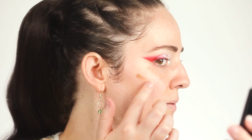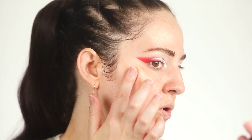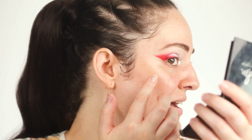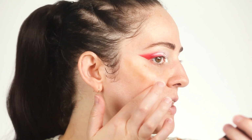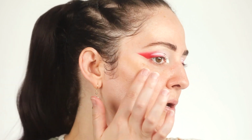This one is the Balm Contour. On me, this is more of a bronzer shade than a contour shade, but I think it's a nice color. This is the shade, I think the shade is 1. Oh yeah, light 1. I couldn't see where the little color thing was. This is another product I already had prior to becoming a Danessa Myricks Angel. So I had already bought this one myself and used it quite a bit.